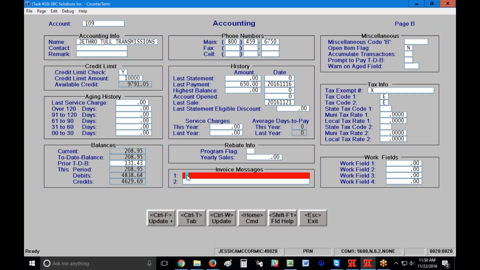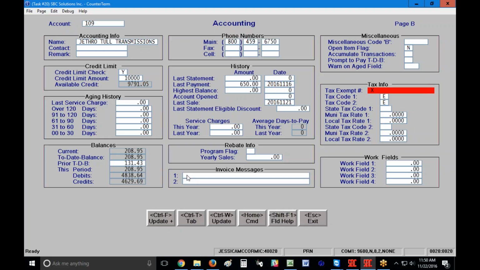Invoice messages allow you, the AR manager, to discuss or to give messages to your clerks without you standing up and walking over and talking to them. So if you want to be alerted if a customer comes into the store, they owe you money, if you want to get a check before you start the invoice, you can write messages in this area, and it is going to pop up a button or a window in point of sale telling your clerks this information. This does not print on the invoice. It's simply a message for you to relay information to your clerks.